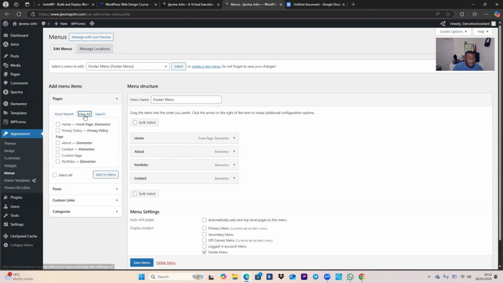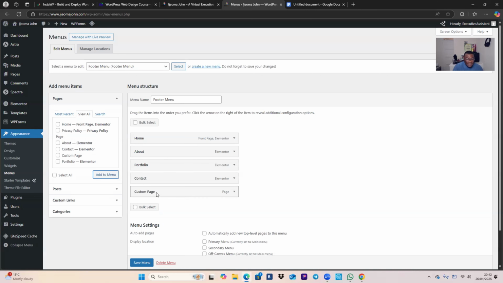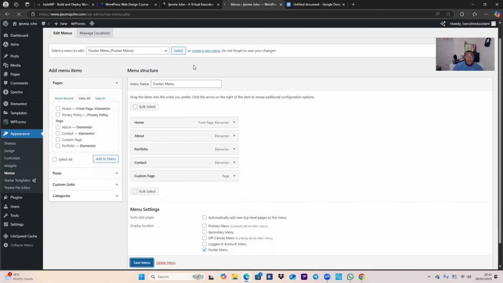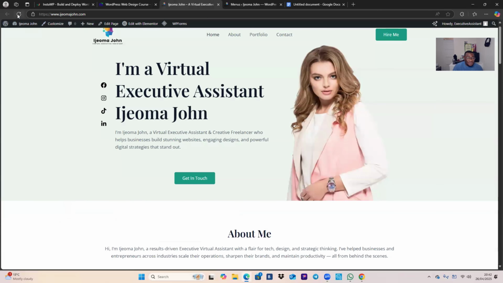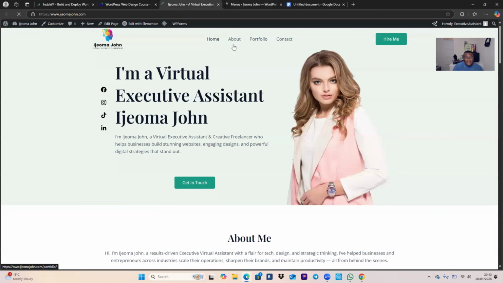If you click all, you can see this one is not included. Click it, add to menu, then it will be added. But the fact that it's added doesn't mean it will work. You have to click on save menu. Then if you go to the section and refresh, you can see you now have a custom page section here.